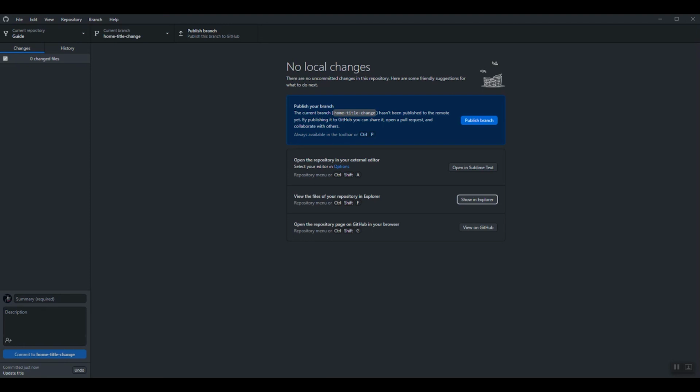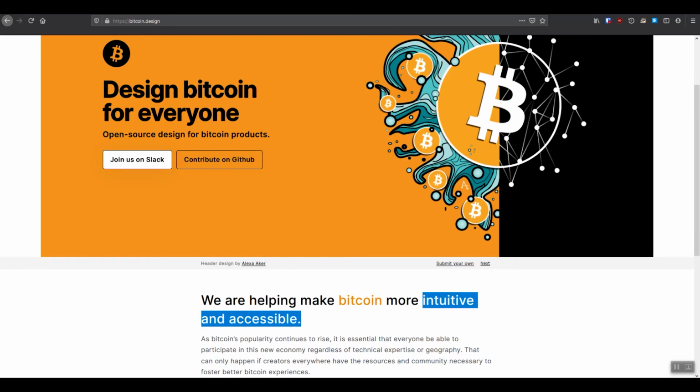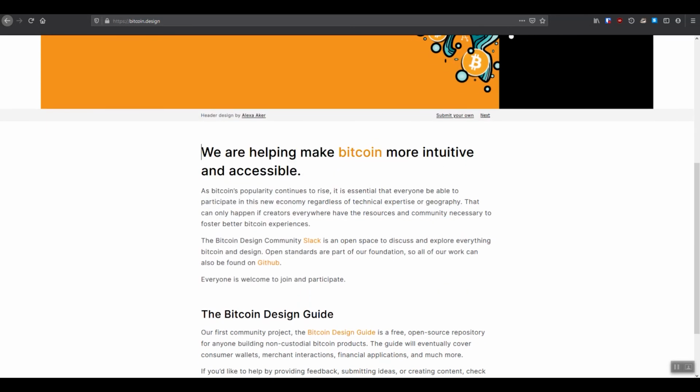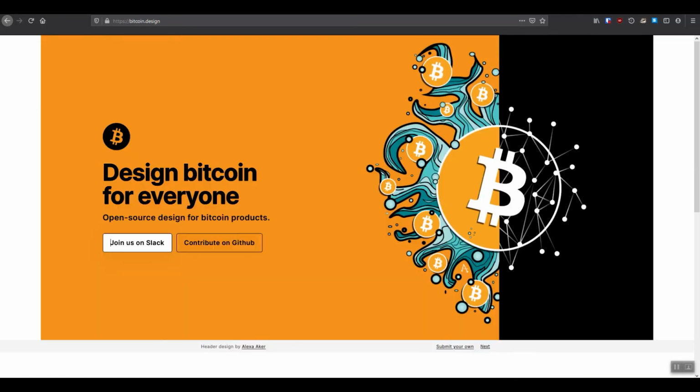So now that you applied the change, how do we communicate it to people? Well, before we do that, it is always a good idea that once you apply the change, you test it out locally, on your own copy of the website. Because if you go to bitcoin.design, of course, your change is not applied at all there. So what we should do is create our version of bitcoin.design on our computer and preview it locally so that we can see if it matches our expectation of how it looks.